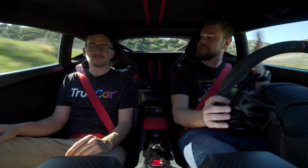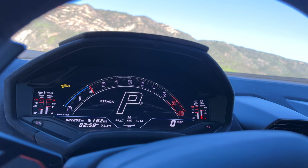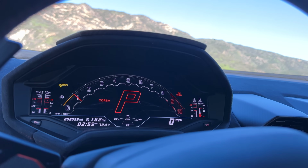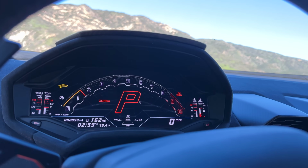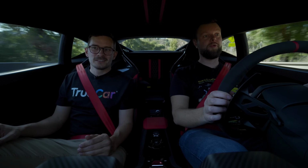I like Sport mode. And we don't have an individual mode like we do in an Aventador or even a Urus, I believe. I like how the gauge cluster pretty much stays the same throughout all the modes. It doesn't feel like you're missing out on a cool gauge cluster by not driving in race mode with everything off and the stiffest suspension. Right, because this is still basically a track car, just softened up a little bit. And the brakes are carbon ceramics, and they work really well.